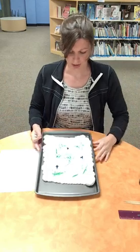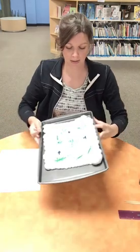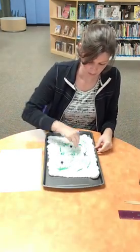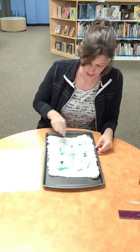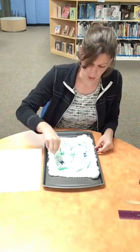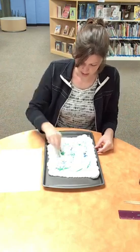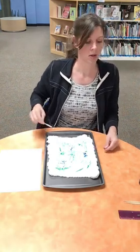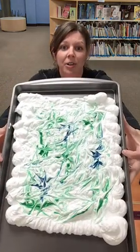All right, so let me show you this. I've got my green all swirled, and then I've got my blue drops started. So now I'm just going to swirl my blue around. Like I said, you don't want to swirl too much because it will start turning brown or get mixed in, and you won't be able to pull a lot of color out onto your paper. All right, so I got all that done. Just going to do a quick throw that away. All right, so this is what my shaving cream looks like.